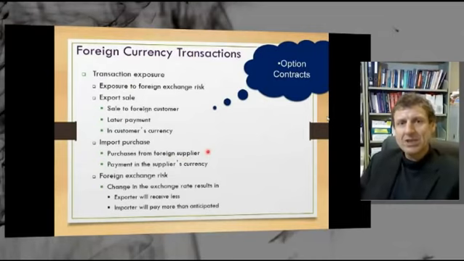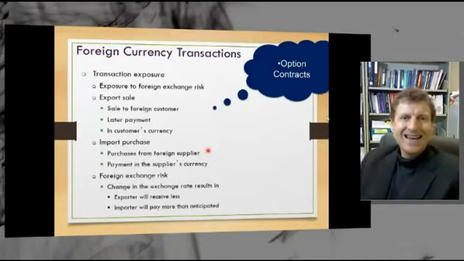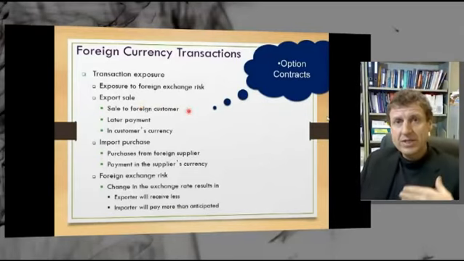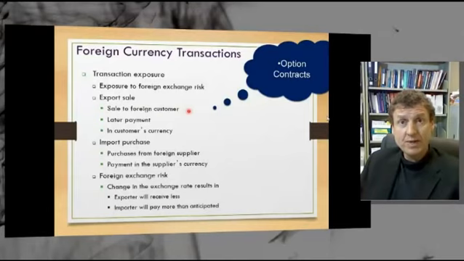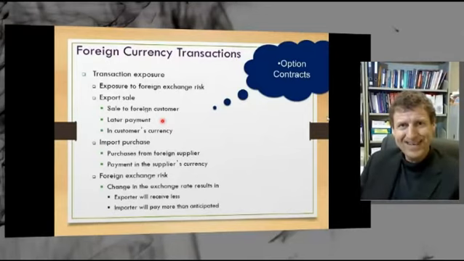Foreign currency transactions. Let's have a look. Again, we're still looking at option contracts, and we want to have exposure to foreign exchange risk. So for an export sale, a sale to a foreign currency, so you're selling into Europe, and the example in the textbook talks about a $1 million sale, and you're going to get paid in 3 months' time. And the example in the book is the conversion of €1 to 1.5 US. So a 1 million euro sale gives you in the future $1.5 million if the exchange rate is still 1.5 to 1, okay, but we know the exchange rate changes over time.